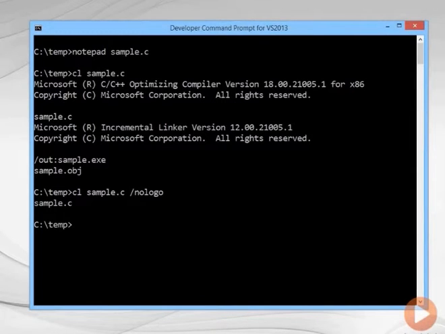Now it simply prints out the name of each source file as it's compiled. Since we didn't tell the compiler what to call the resulting executable, it simply defaulted to sample, the name of the source file. But this can get quite unpredictable, so you can be explicit and give it a name. FE represents the file name, that's the F, and for the executable, that's the E. So there's the corresponding options for naming the debugging output, object file, and much more.